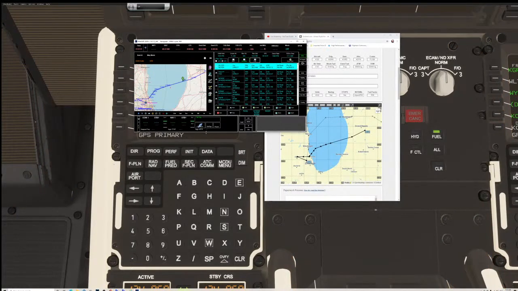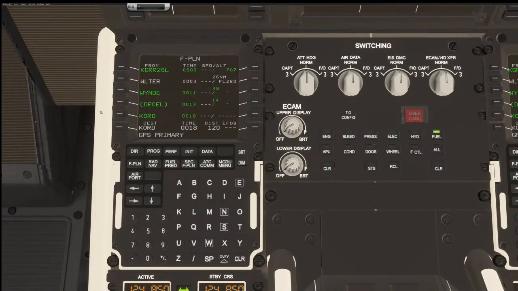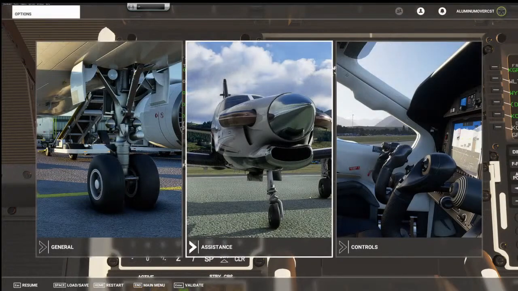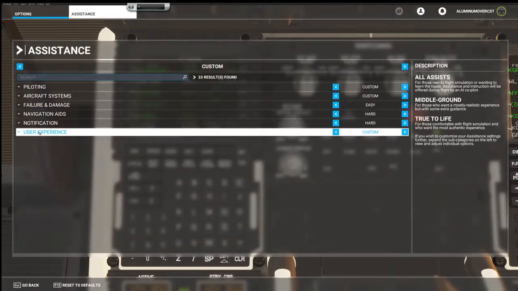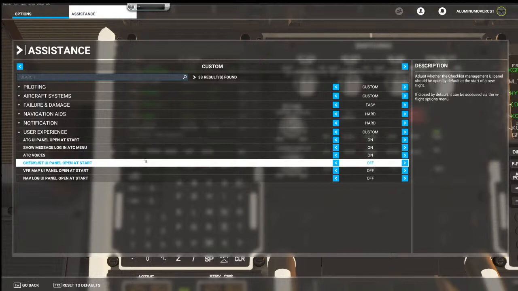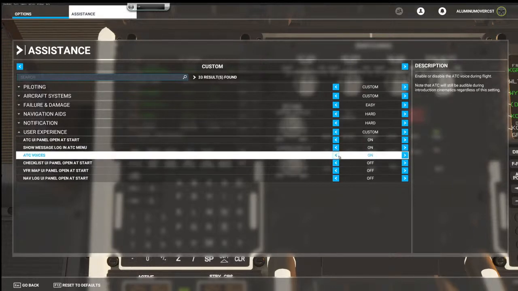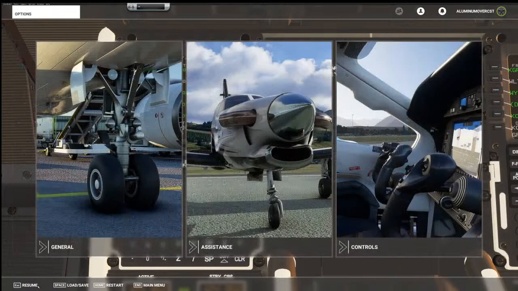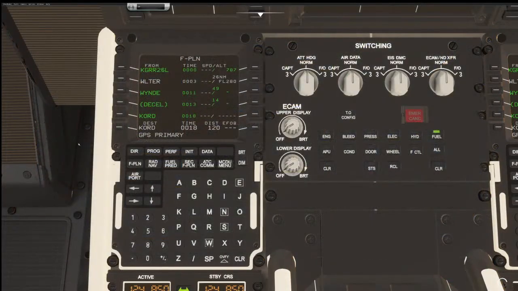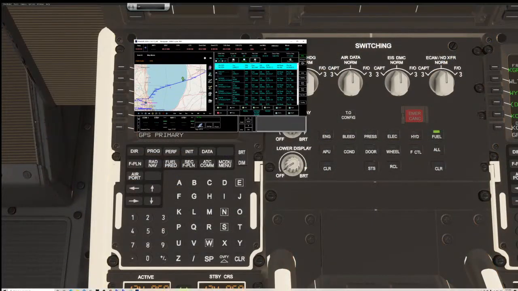Before I connect to the simulator, what I want to do is to go into the Microsoft options, assistance, user experience, ATC voices. I'm going to turn off Microsoft ATC, and that way I won't have double ATC. We'll get all of our ATC through Pilot to ATC.